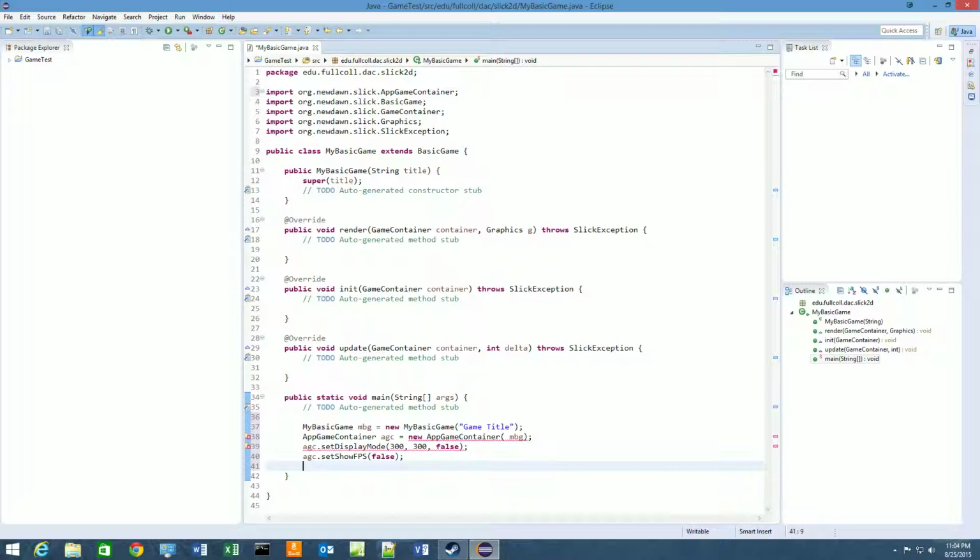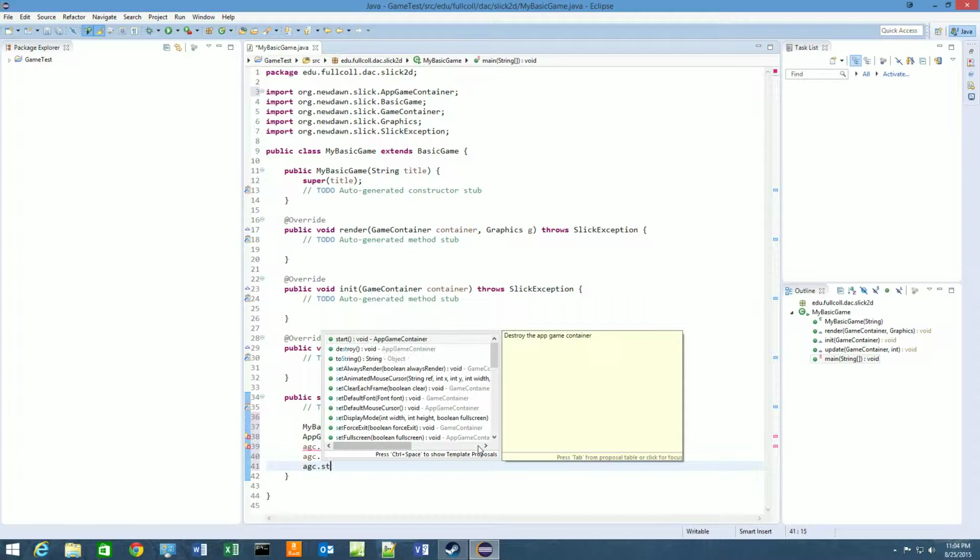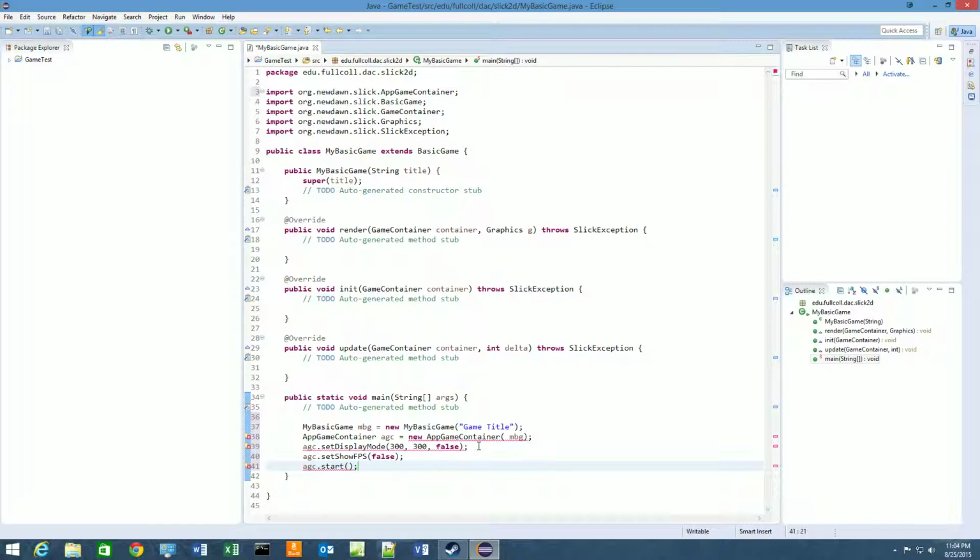What this does is prevent the FPS, the frames per second number, from being displayed on the game window when I run my game. If I leave this line off, or if I set it to true, it'll display a number on the screen that is the frames per second it's using to redraw the screen. Okay. The last one is to start my game going. So I say AGC start. Pretty much every game I create using the Slick library, my main is going to look exactly like this.